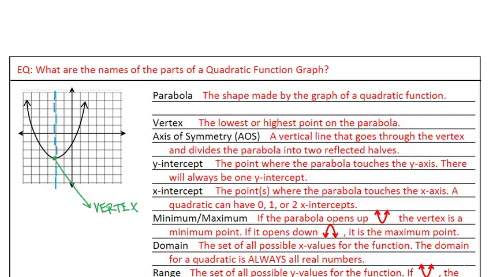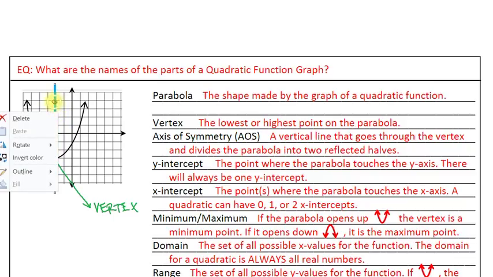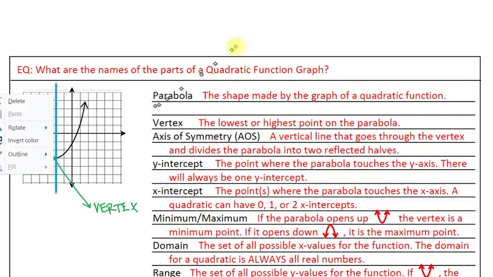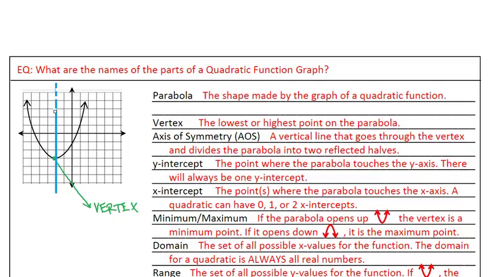You know what? Let's do this. I want to make this a little bit neater for you. Let's actually just draw a line. I'll put a line through there the best I can. Can I make it straight? All right, it's pretty good. Let's slide it a little bit over so it's actually on our vertex. Oops, that's not working. I don't know why that's doing something weird like that. Let's see if we can make it go away. All right, there we go. And let's just erase a few spots. It looks like it's a dashed line. That's much better.